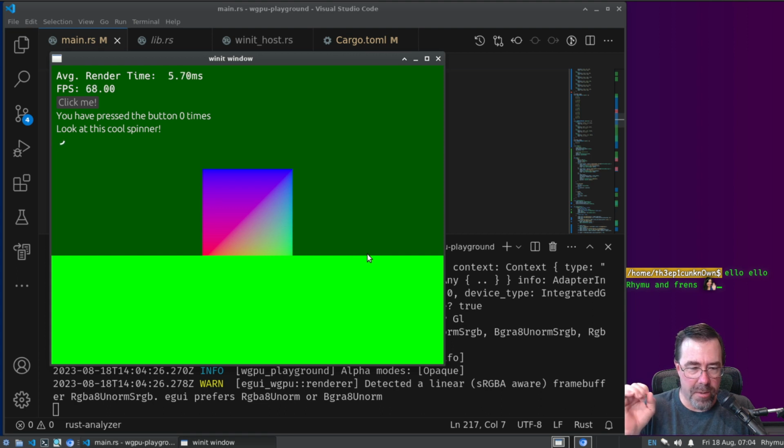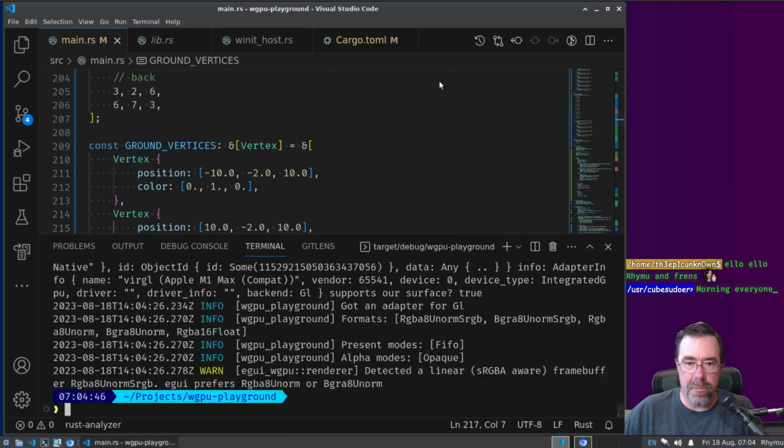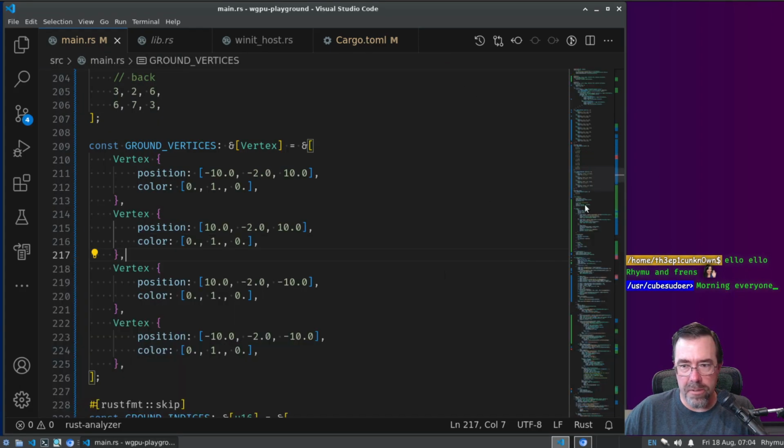Because our camera angle starts out looking straight forward, the ground is as it should look. If I do the rotation, well, hold on.